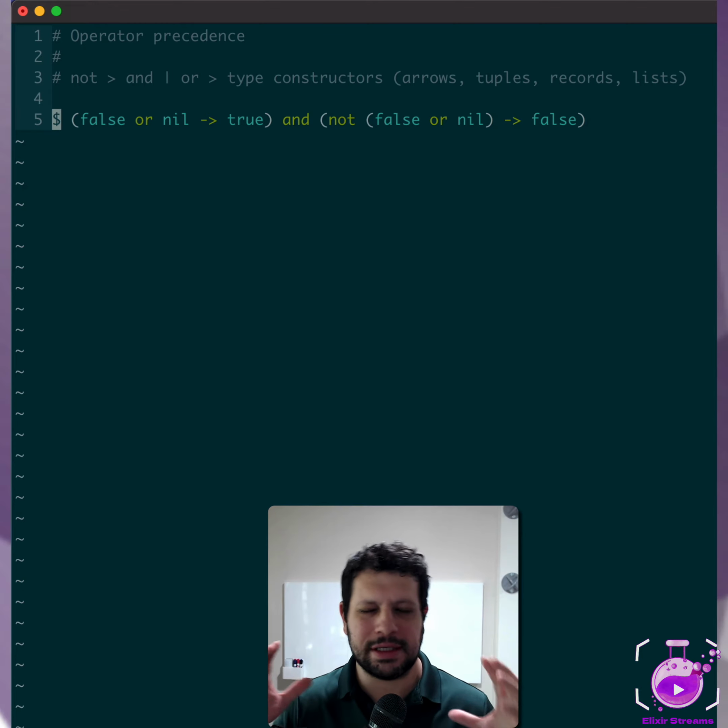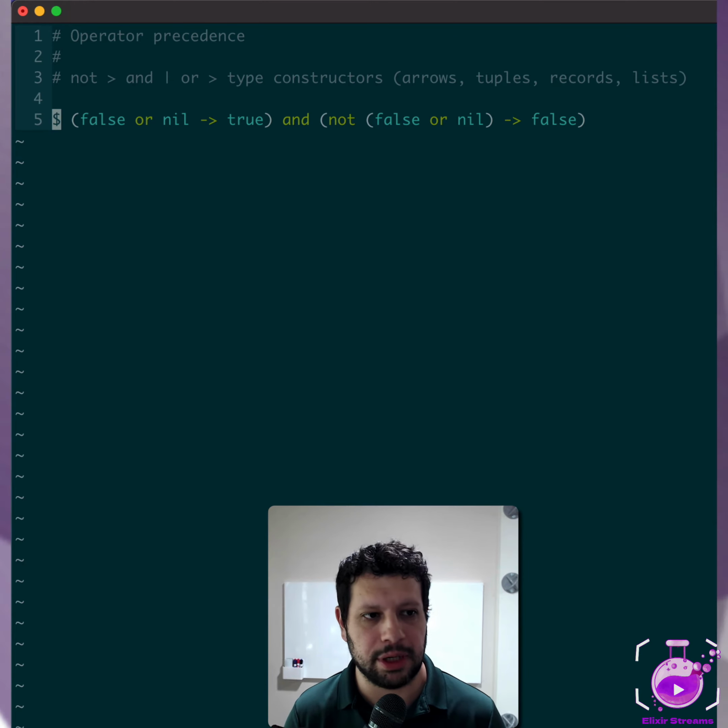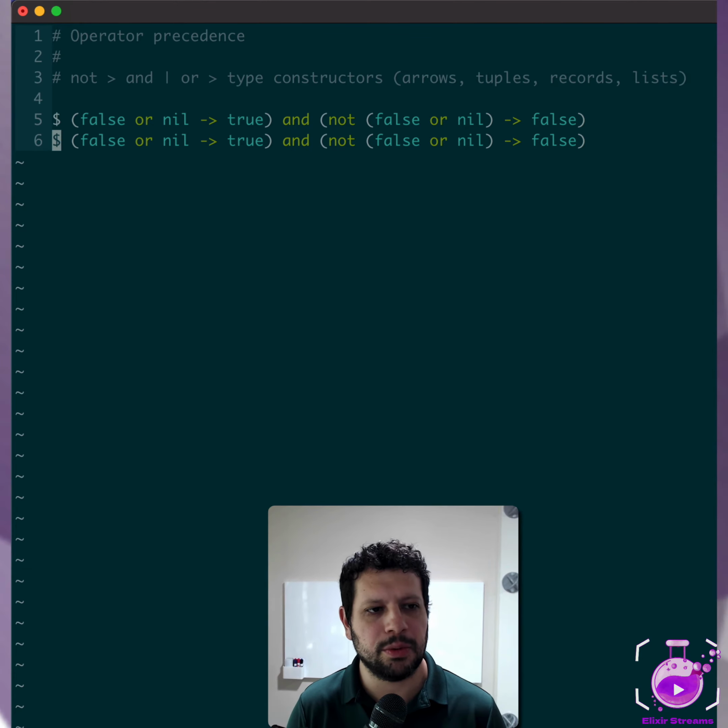And of course, parentheses always take precedence over everything else. You're kind of grouping things. So let's take a look at an example here. We have this type signature from the paper. Again, you could imagine this being for a function, something like present, where it takes some argument and it returns true or false, right? All right, so what is the order of precedence?